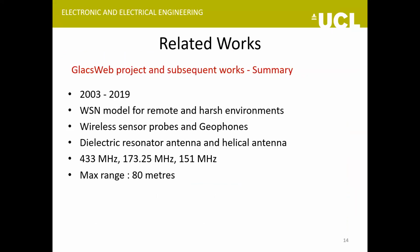So this is a summary of the GLACSWEB project. Different field experiments were done between 2003 and 2019, and they used wireless sensor probes as well as geophones. They basically used just two types of antennas for the probes: one was a dielectric resonator antenna and the other a helical one. Three frequencies were used, and the maximum range they could get was 80 meters.